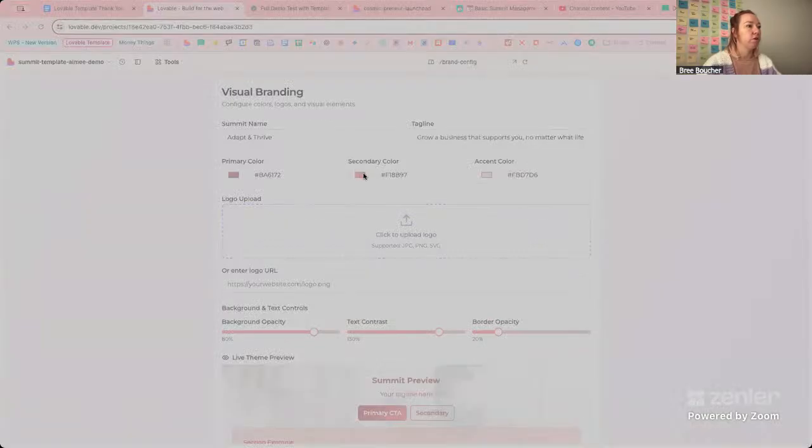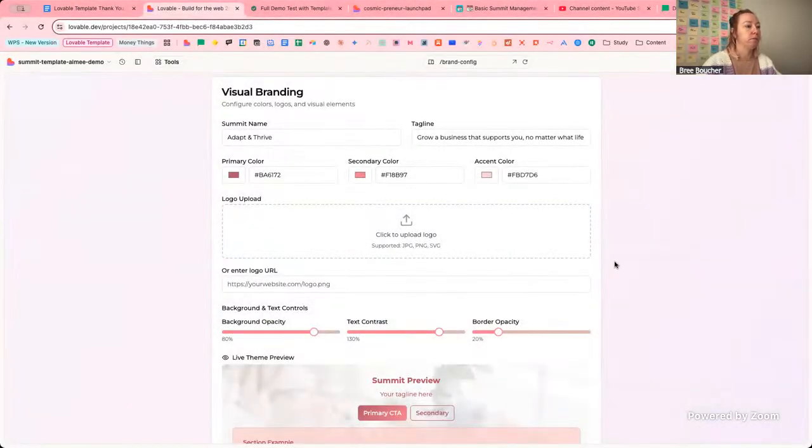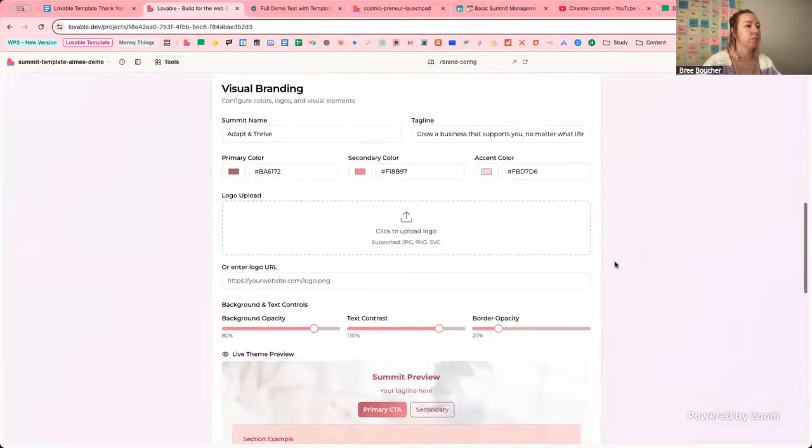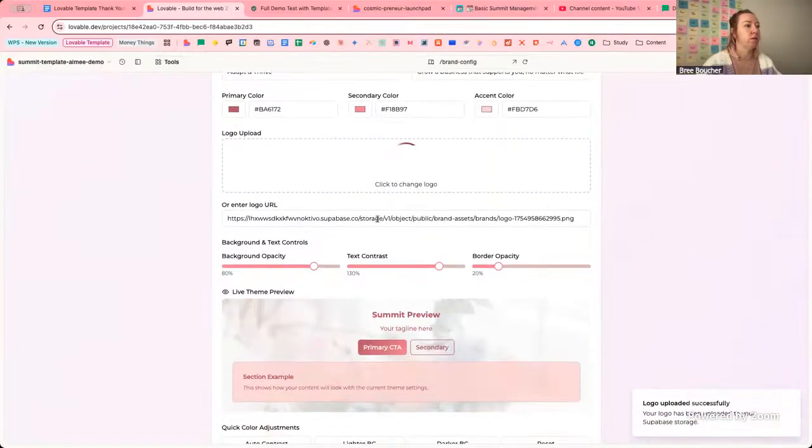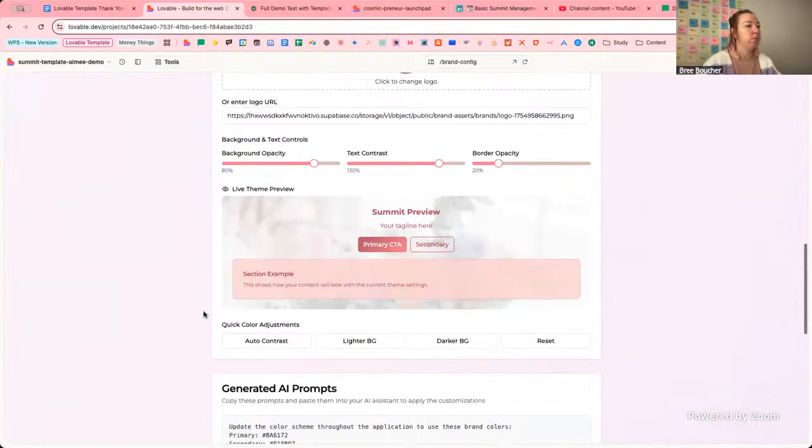So let's choose, yeah, let's go with this one, the monogram one. There we go. And so you can see the logo here is storing it, getting it ready to be stored in Supabase.